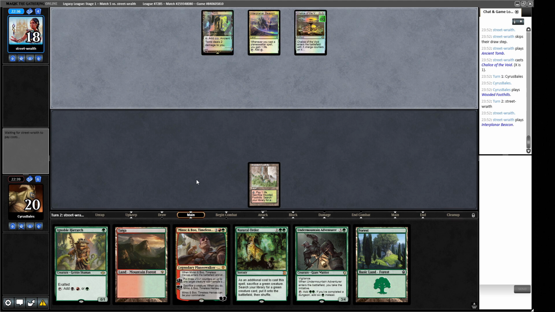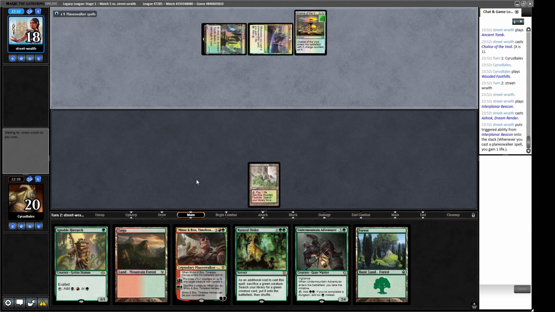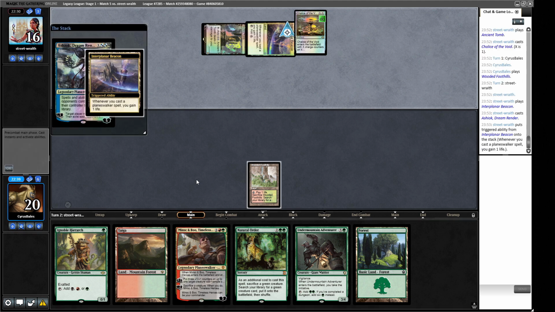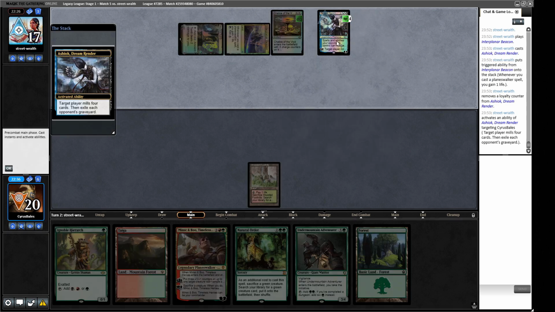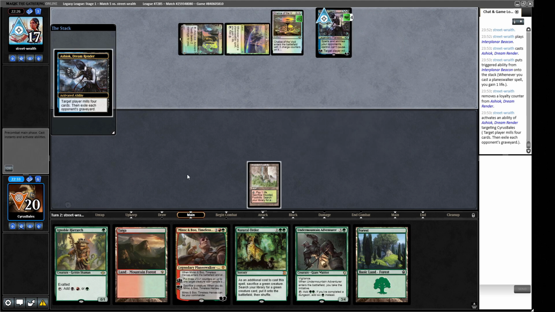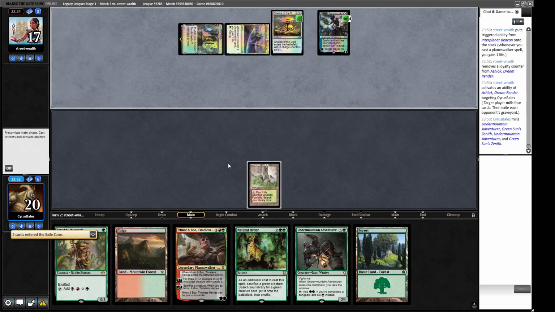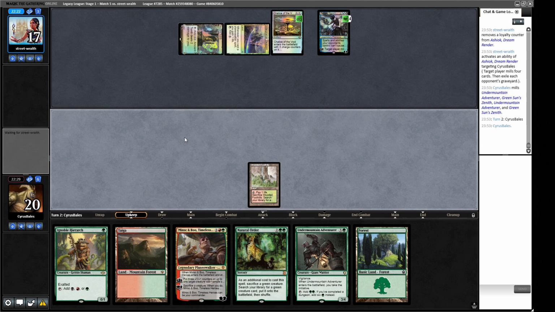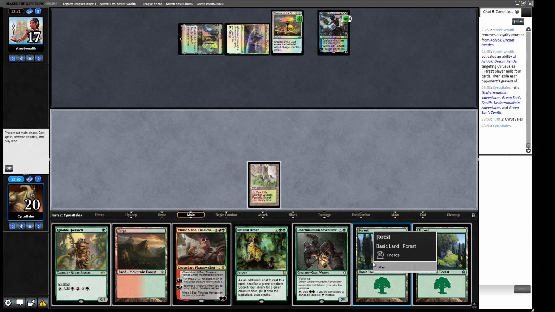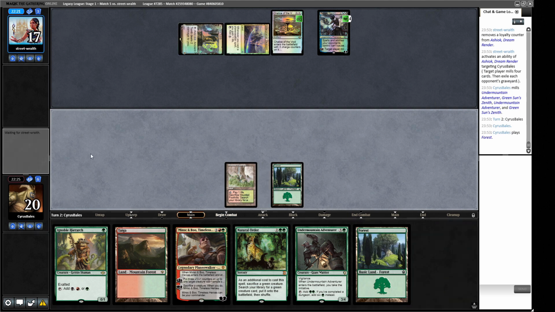Ancient Tomb, Interplanar Beacon. Black, blue. Ashiok, Dream Render. This one mills 4, then exiles them and stops us from searching. Oh. Yeah, this is the one that stops us from searching. We just passed through, so we've just given up our Wooded Foothills there. That was a huge punt from us there. I just pressed the button to... Alright. I'm probably going to lose because of that, I'd imagine.